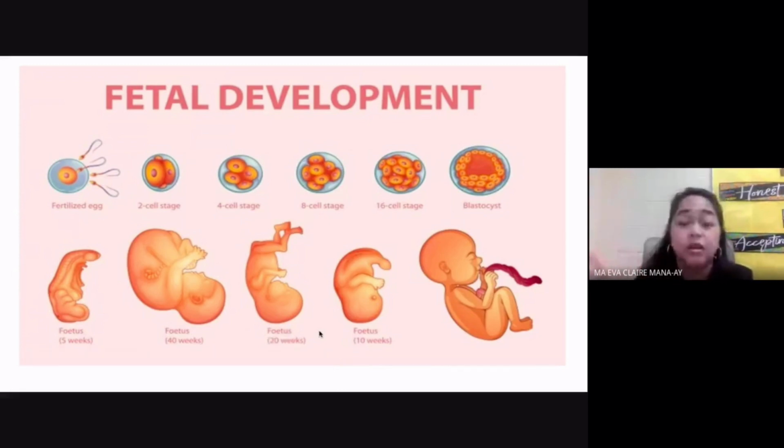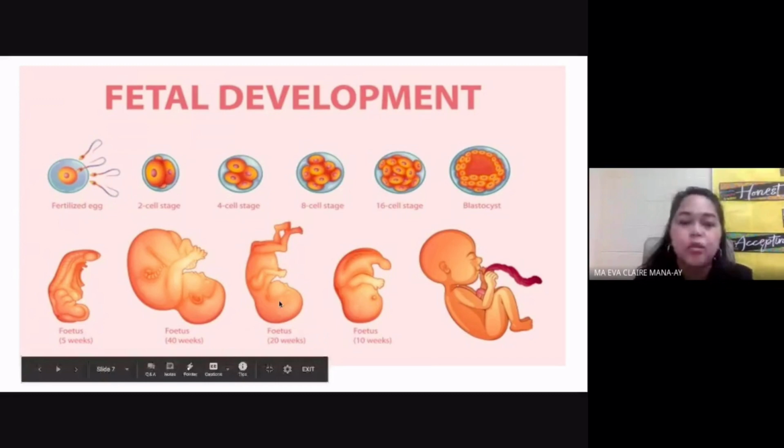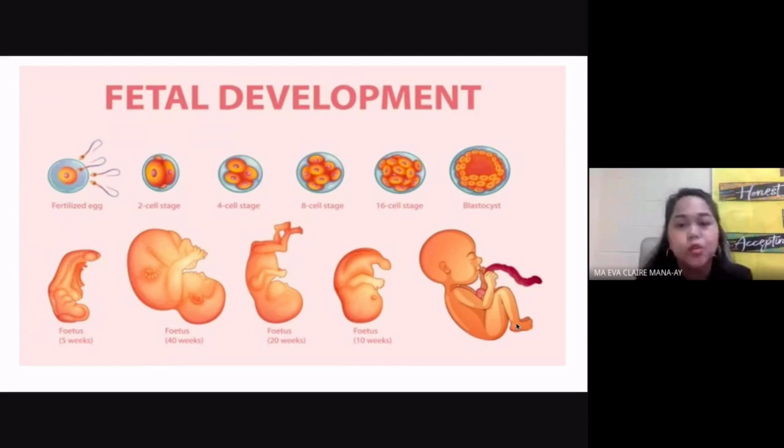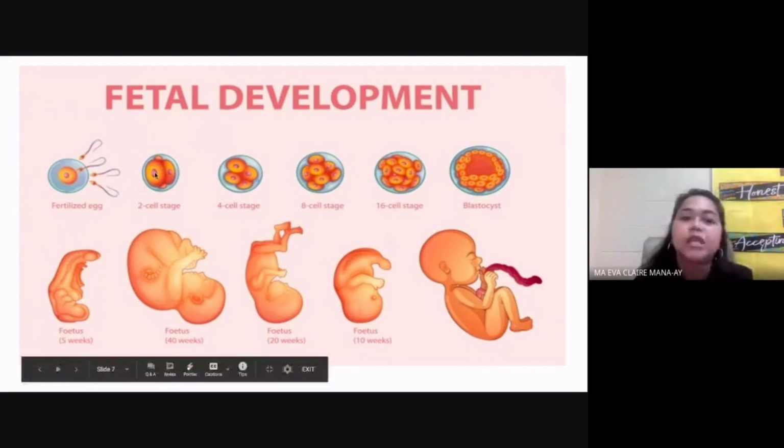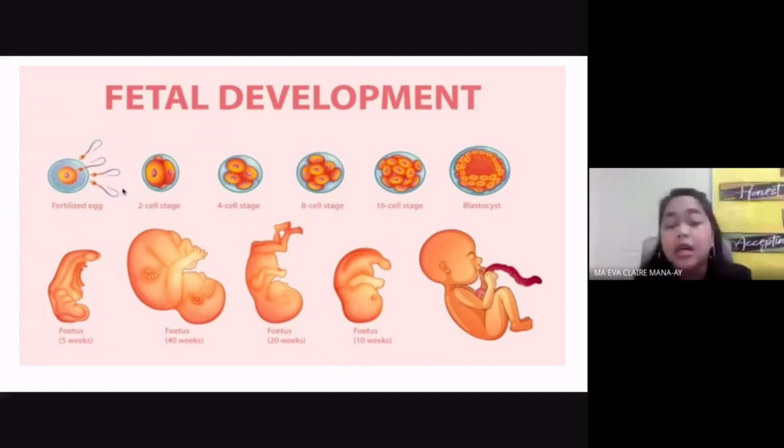So at 20 weeks, this is what the fetus would look like. 10 weeks is just what the fetus would look like, okay? So until such time that you have the newborn baby, a complete human being, and of course, we know that it is a miracle of life, and that baby has gone through several stages of development, several stages of differentiation, and this is what we are going to be talking about today.